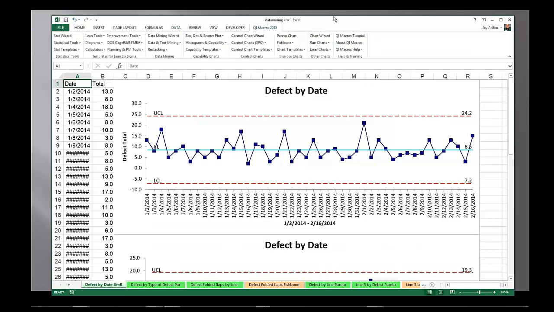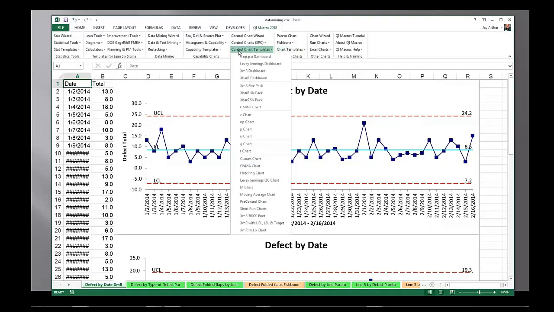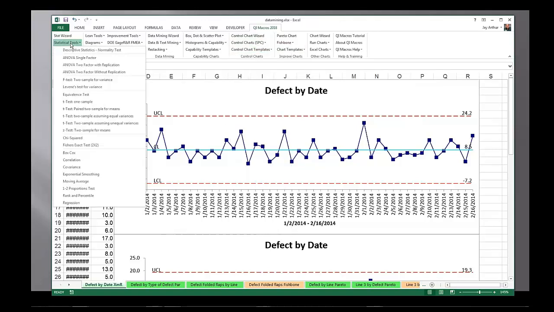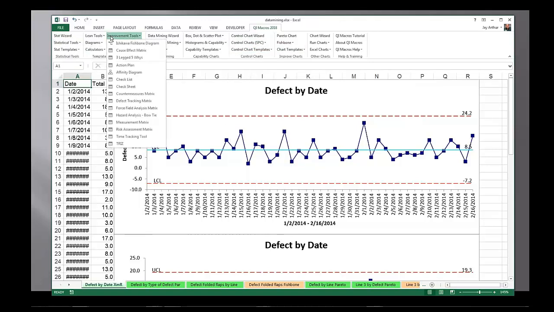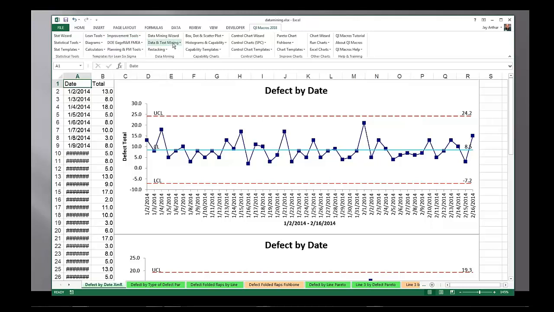So other questions about the QI Macros or about any of our tools: the macro charts, the fill-in-the-blank templates, the statistical tools, the fill-in-the-blank improvement tools, any of our data mining tools. We do have some tools in here to help you stack and restack data, because sometimes your data is not in the right format and you might have to flip it or do something with it to make it more usable.